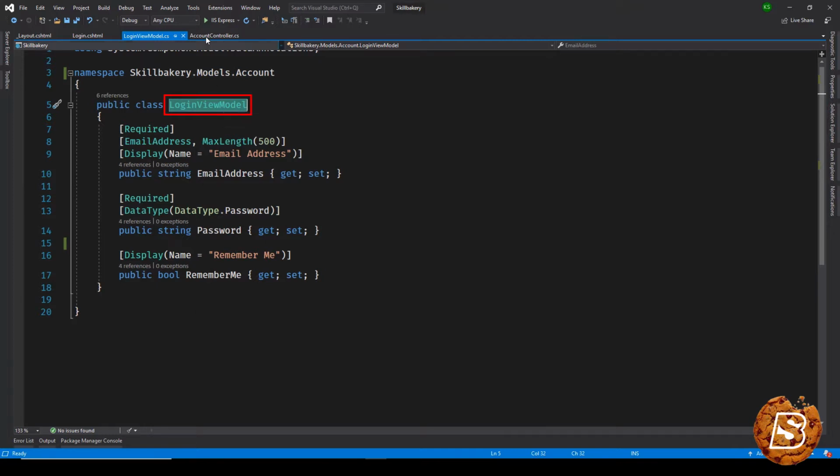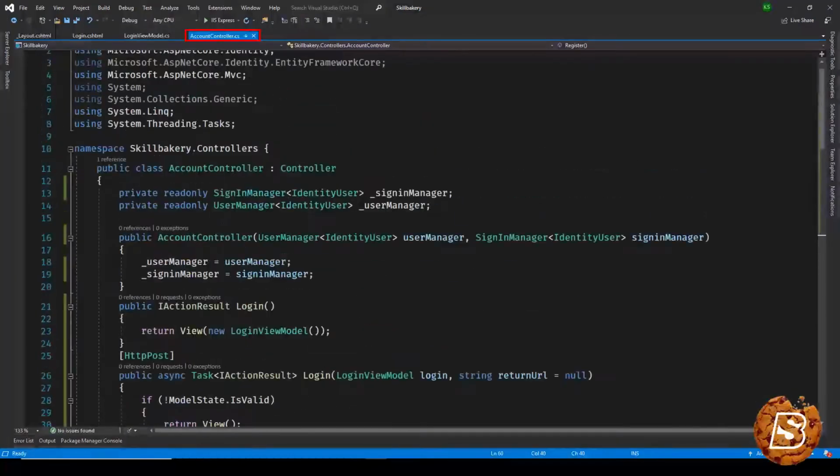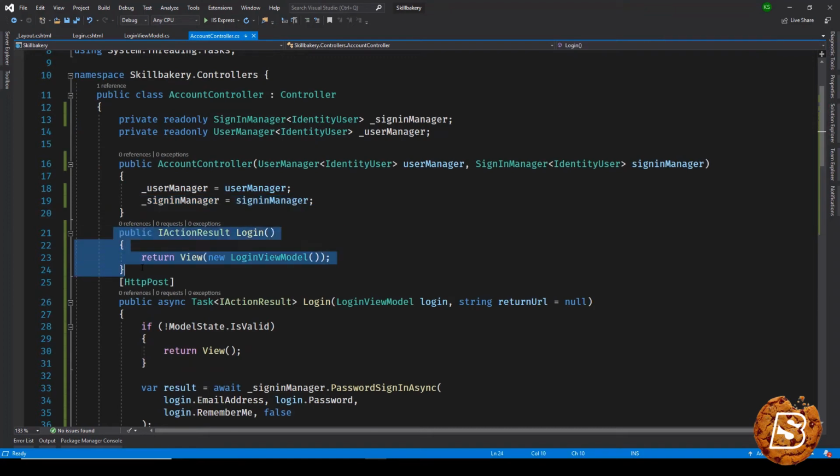Next, in our account controller, we have made use of sign-in manager. Now, sign-in manager is used for users to log in using identity services. So we have an instance of it provided in the constructor, and then we are assigning it over here, sign-in manager. Next, we have created a view, login. This is a get method which will be called, and it will just provide a new login view model.